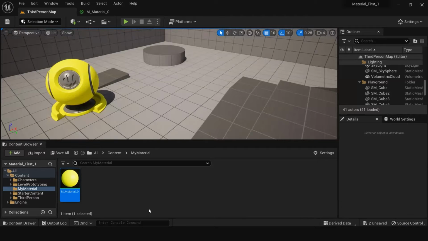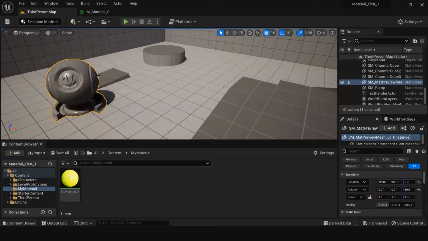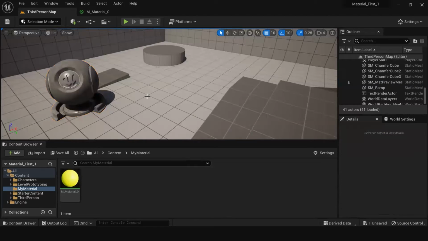Okay, so now I want to do that. Control Z, one undo. Okay, if not, how to apply? Select the particular static mesh. You can just select from the viewport, or maybe you can select from the outliner here. Once you pick this, then go to the detail panel. See here, before that I didn't select anything, so I won't get any information on the detail panel. Earlier class, I told you, right?